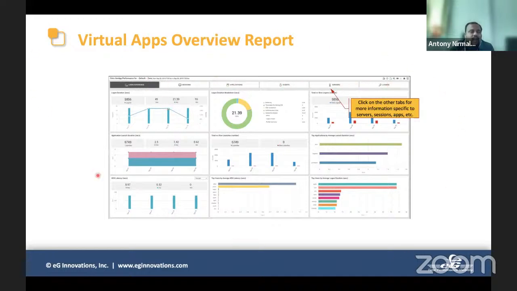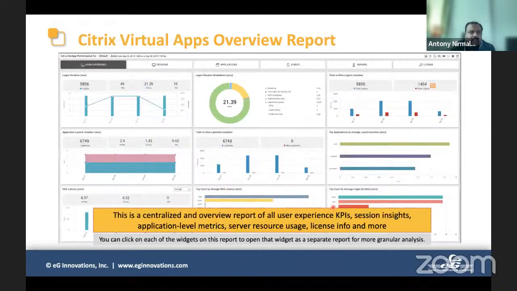So overall, in general, you can focus on sessions, you can focus on applications, you can focus on the server performance also, right? So the single report will focus on different areas, and it has data based on the tab, whatever you highlight. If you want to see application, you can see it here. Again, if you select the session performance, you could see the session performance, right? A single report focusing on different areas. So this is the maximized view, right? This is one important report.